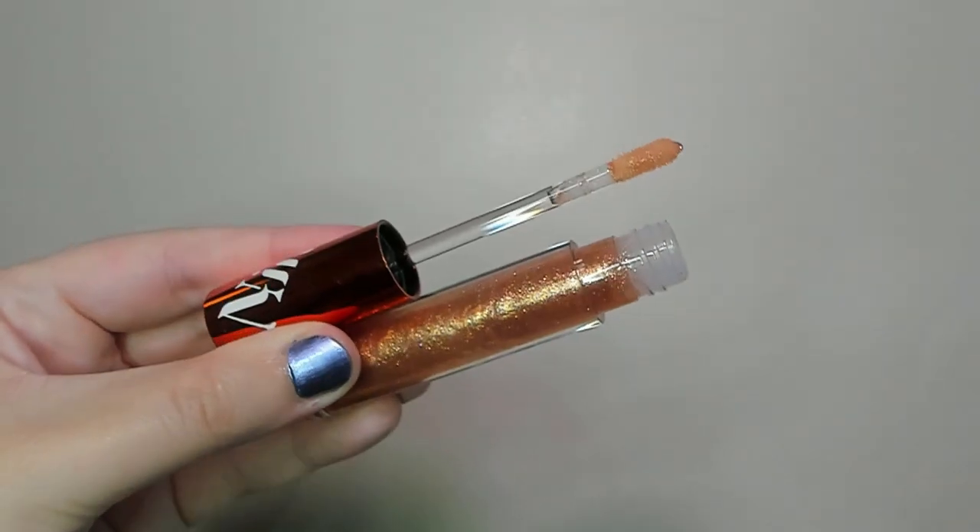Next shade is Are You Sitting Down, which is absolutely stunning and super unique — the most sparkly one of them all for sure. It's supposed to be next level sparkly bronze with copper reflects. I'm not usually super drawn to glosses like these, but I heard it's super unique and should fit everyone. On its own it looks almost like just clear glitter, but you cannot feel the glitter in the formula at all, which is super nice. It doesn't look as intense as in the tube, but there is a lot of sparkle happening and it looks really cute.